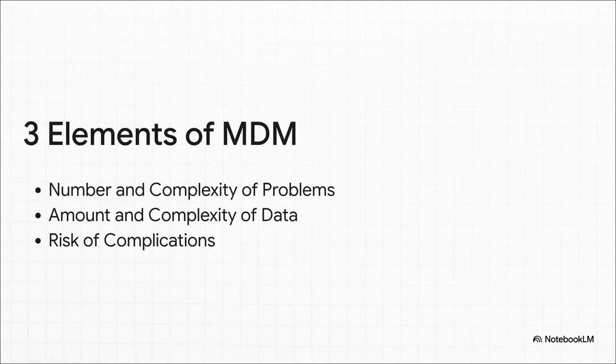And to accurately reach one of those 4 levels, we have to evaluate 3 very specific elements. These 3 elements are literally the foundational pillars of our entire scoring logic. First up, we look at the number and complexity of problems addressed, basically asking, how sick is this patient? Second, we calculate the amount or complexity of data to be reviewed and analyzed. This is all the labs, the tests, or maybe external records that the provider has to sift through. And third, the risk of complications and morbidity or mortality. This one looks directly at the risk associated with the patient's management or their specific treatment plan.